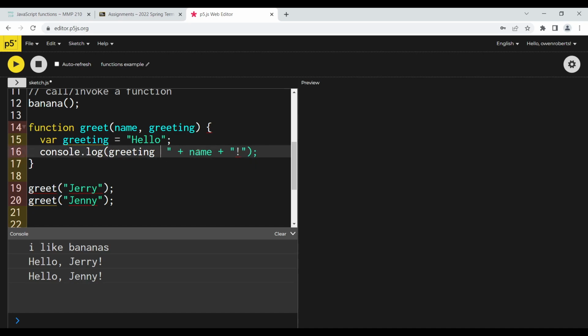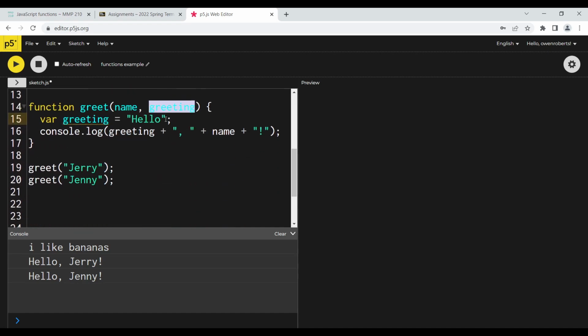So then now I can say greeting plus comma plus name. And now that I have an argument for that, I can change it. So if I put hello as the second argument for Jerry, and then for Jenny, instead of hello, I can say hi.